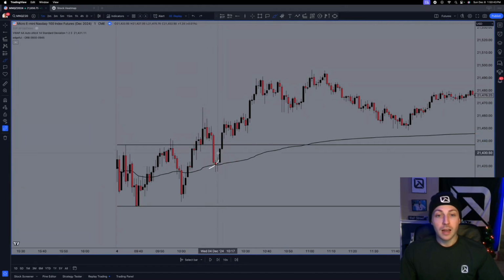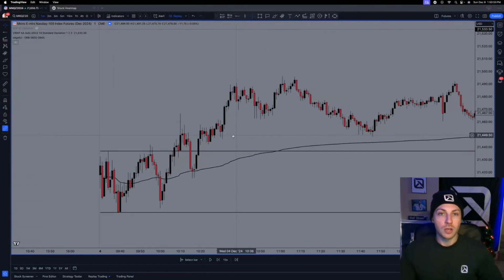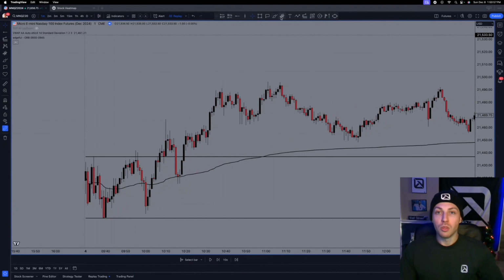So after we break out of this high of day for a new high of day, because if you put an anchored high of day VWAP up there, you can see it's broken. So that one's gone. That's a nice winner. But now we're outside of the range, confirming my longs. Okay, nice. So it's not until this point, once we start to pull back around here, that I then go to this high of day and place the high of day VWAP. There's no point in having a high of day VWAP on that candle.